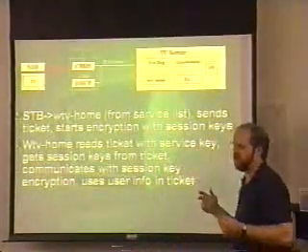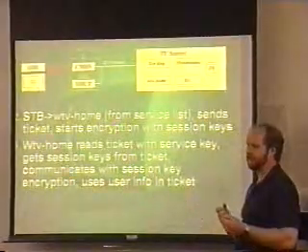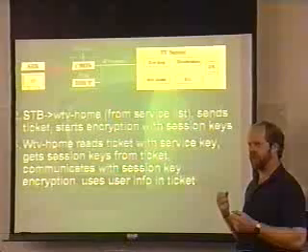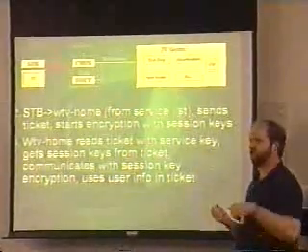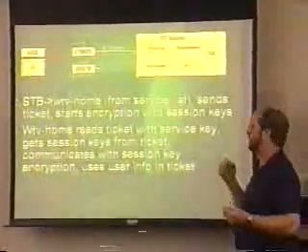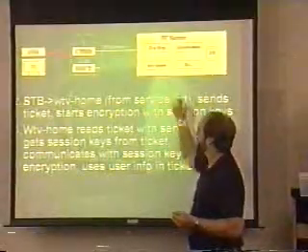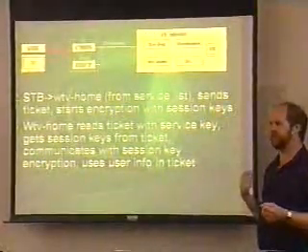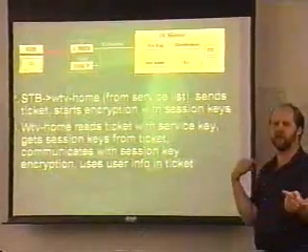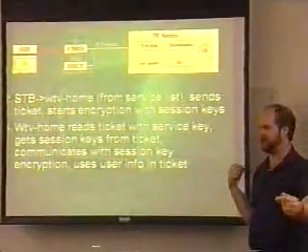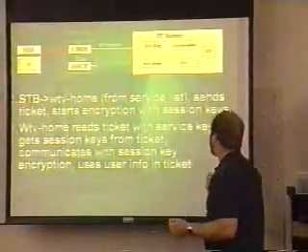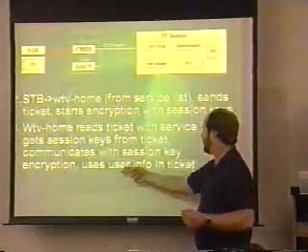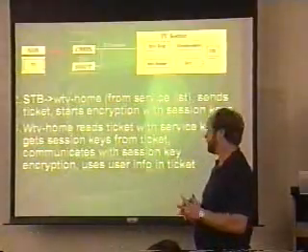The service that it's talking with will read in the ticket. It will decrypt that ticket with the service key. So each ticket is encrypted with the service key that's known to all the services but not the client. So the service, in this case WTV Home, can decrypt the ticket. It will pull the session keys out of the ticket that was assigned to that user. Now you can start the lightweight two-way authentication. You know who the user is. You also know that it's a valid user. You've encrypted it, and you know who it is based on the information in the ticket.